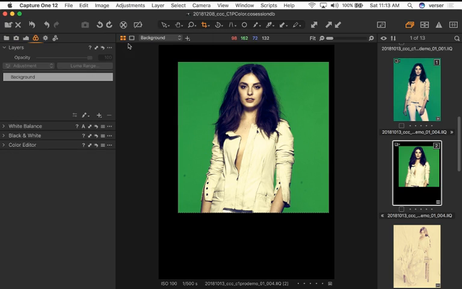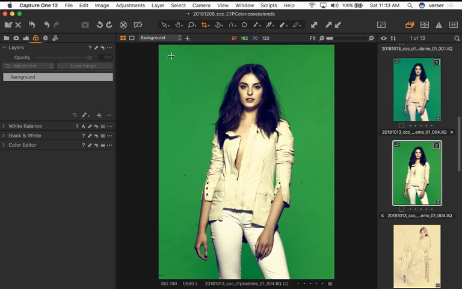So this has now been set up for the way I like it, and this image has now been cropped square. If you want to get rid of the crop, and this gets to be tricky, you need to go outside of the crop and you need to simply click once, and that will return you to your entire image.